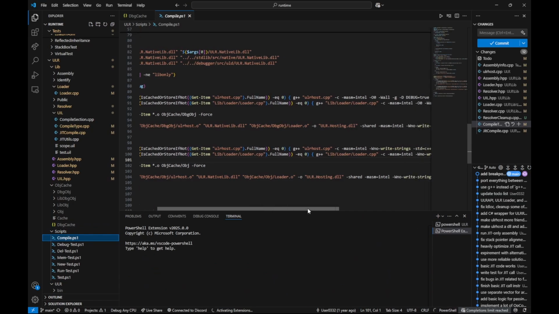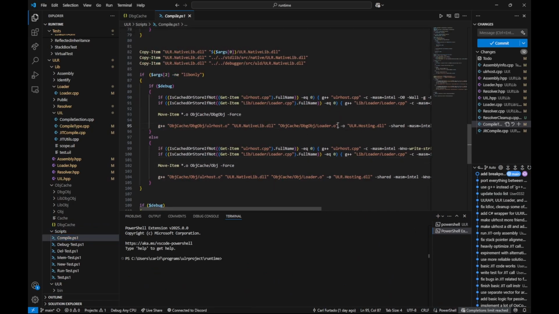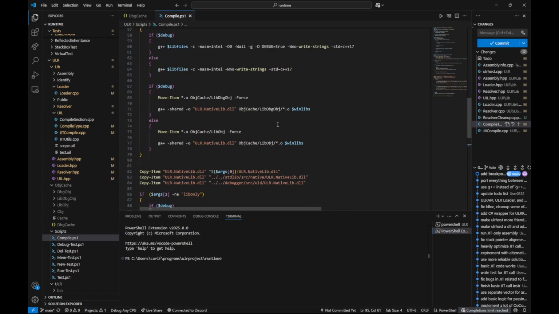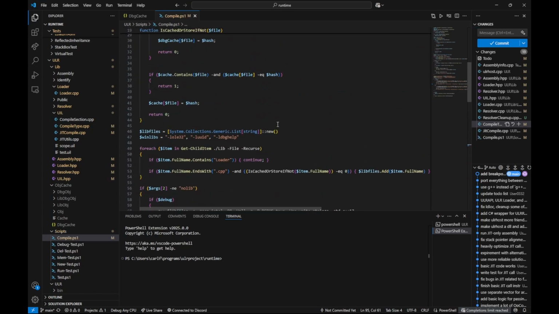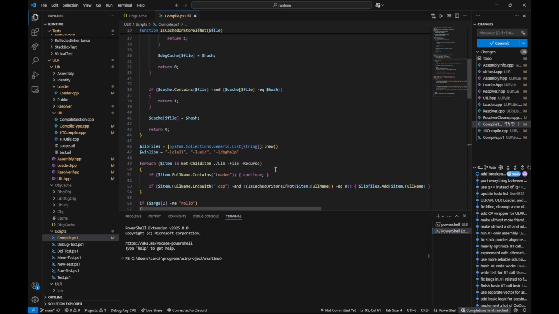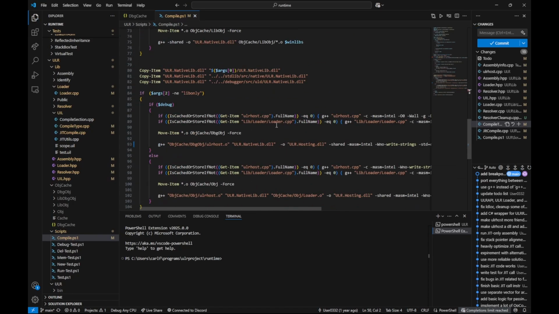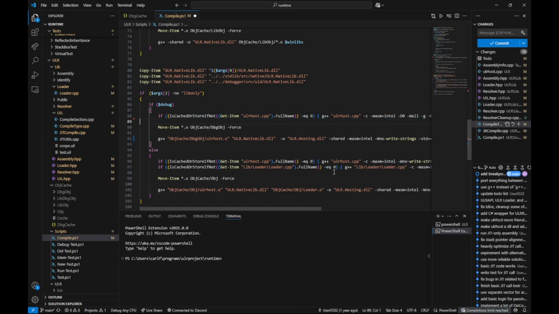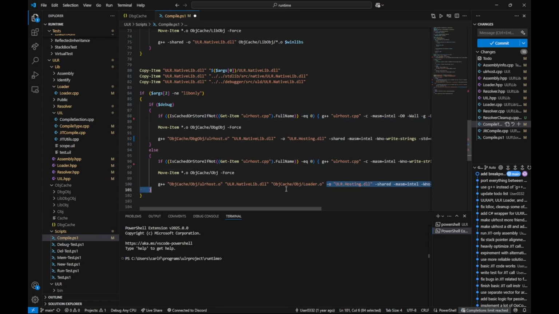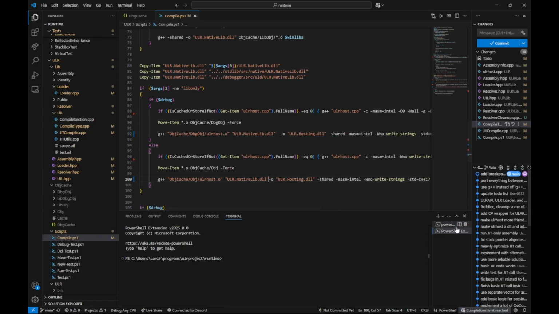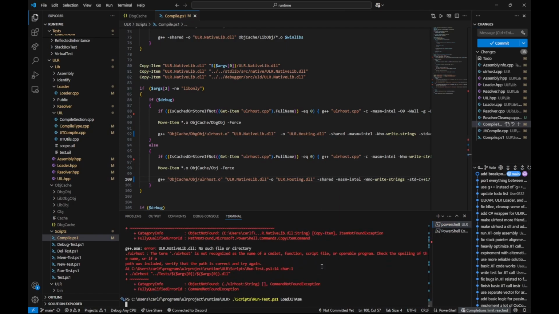So the compile script is not going to use this. Loader is going to be in, yep, not here. Top 10 reasons. Now this should all compile.